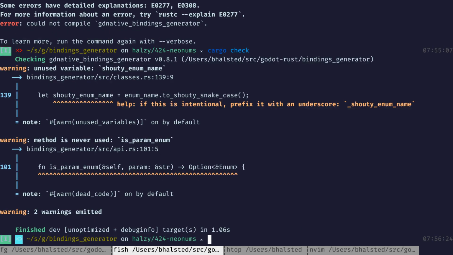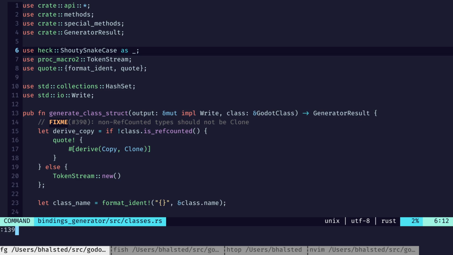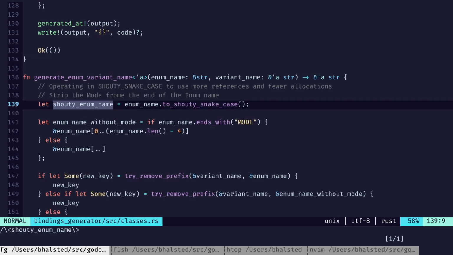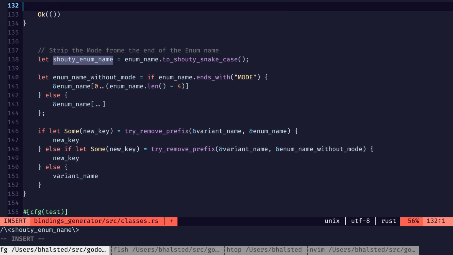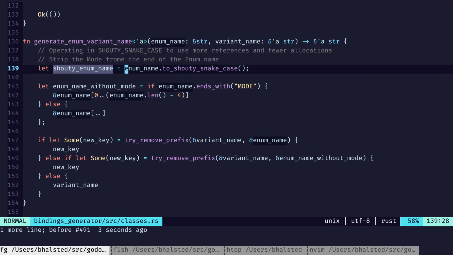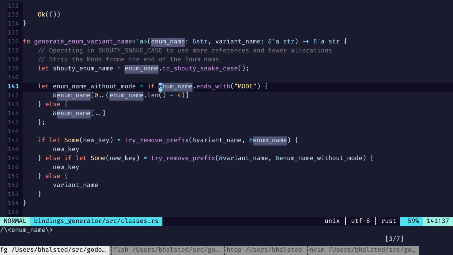Oh, look at this. Okay, this one we just haven't gotten back to. This one here, 139, that's not used. Oh, yes. Is there any time where we would actually want the original? I don't think so. I think we just rebind it here. Just enum name.